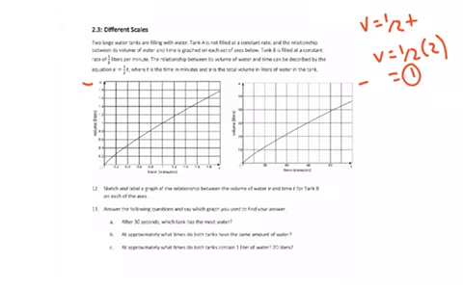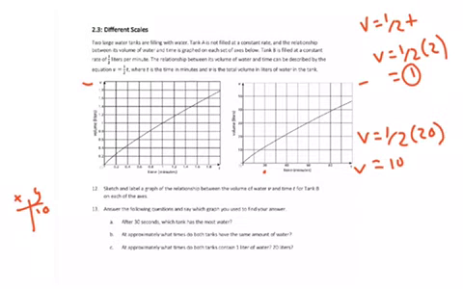Okay, so let's look at some of the numbers on here. We have 20 right here. That's really nice and easy to work with. Let's try that number with our formula V equals 1/2 T. So V equals 1/2 times 20. We know that 1/2 of 20 is 10. So that must mean that V equals 10. If we set up a little grid for this, so we can keep track of the points, Y is V, X is T, just so you know. So if V equals 10, we know that X equals 20.